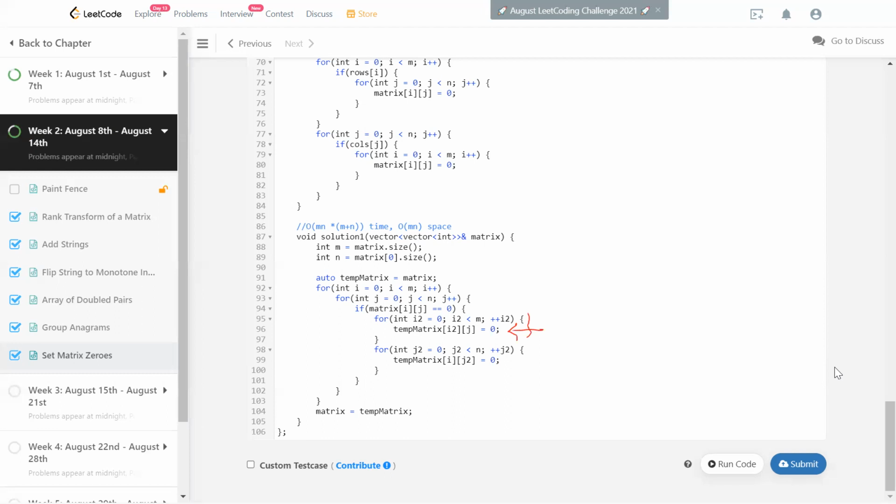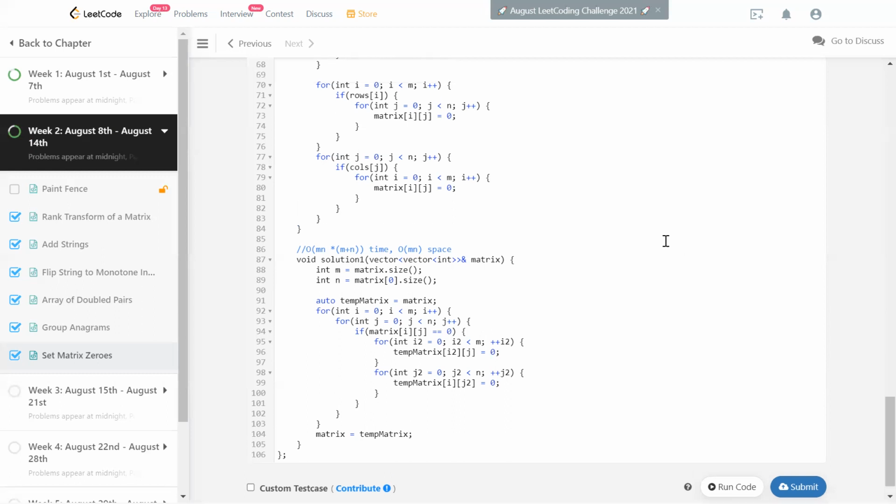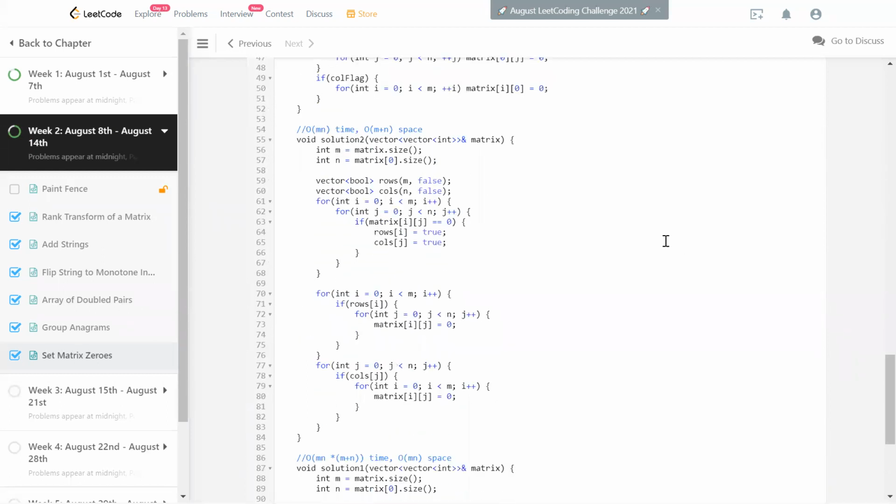That is redundancy, right? So instead, we can just remember if that row needs to be zeroed out, and then in the end, you can zero it only once, right? That can be done. So that's how we can remember for every row and column whether that needs to be zeroed out in the end, right? So that's going to be my second solution. So here is how it works.